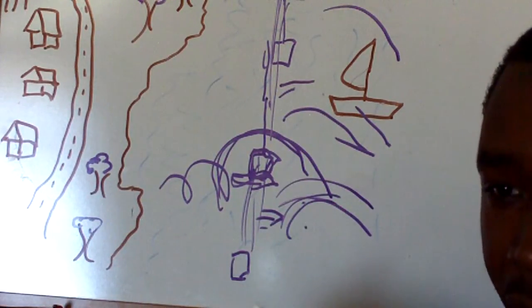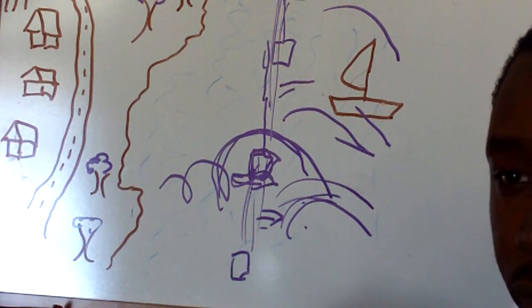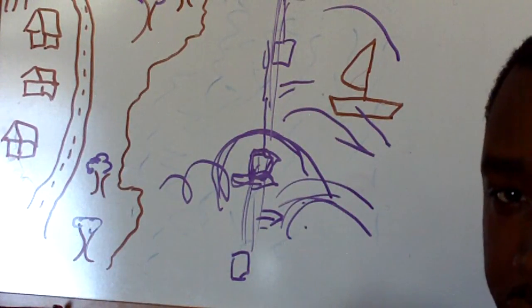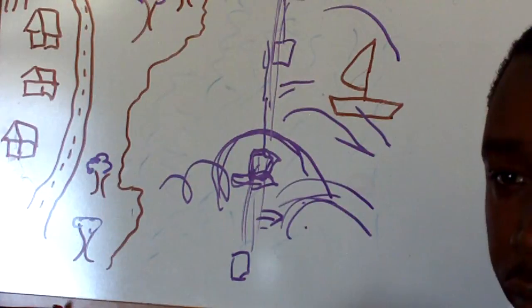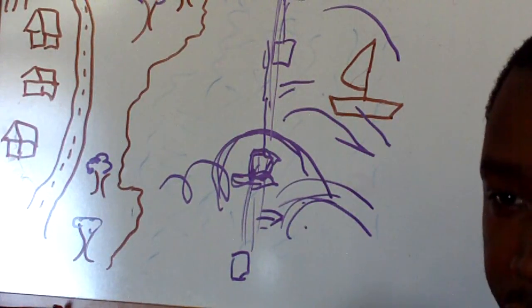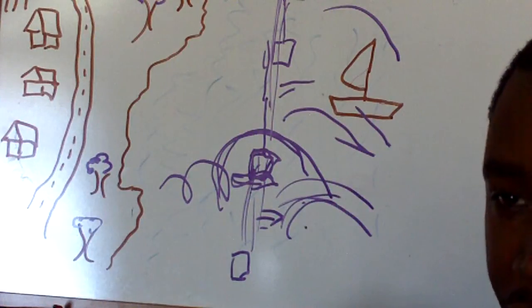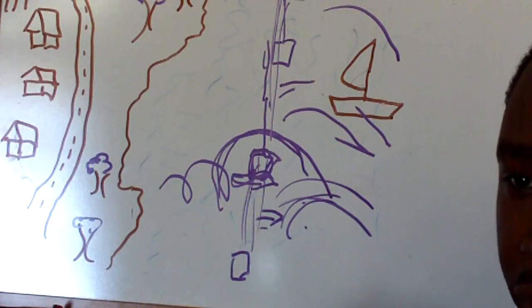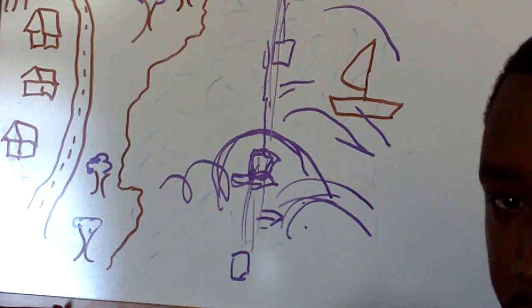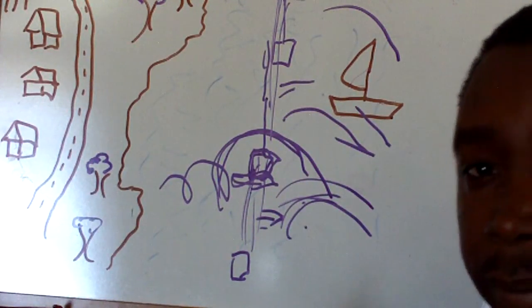Electromagnets will repel water, and depending on how strong it is, will basically break the wave down or block it. It's like an invisible wall, but it will repel the water.